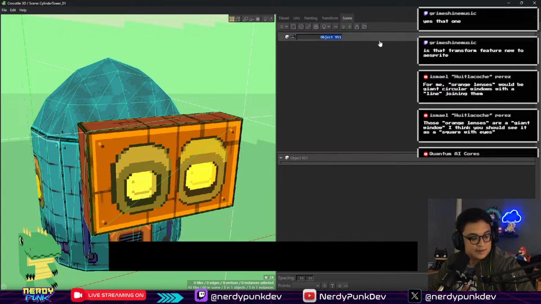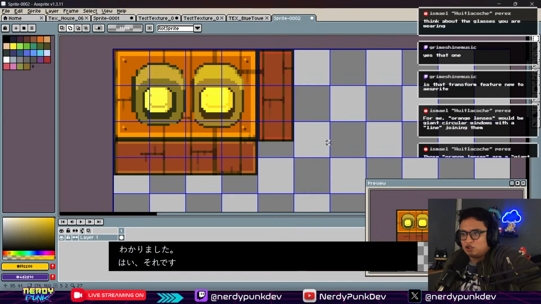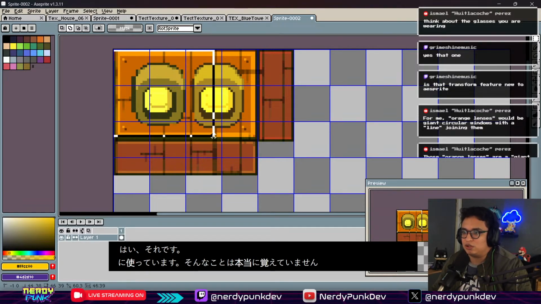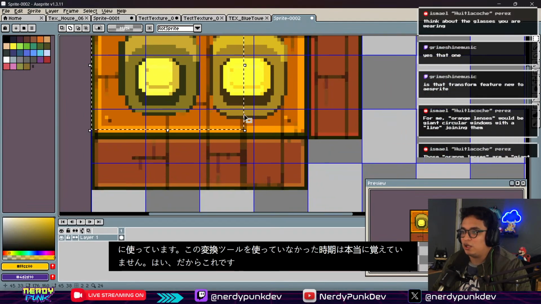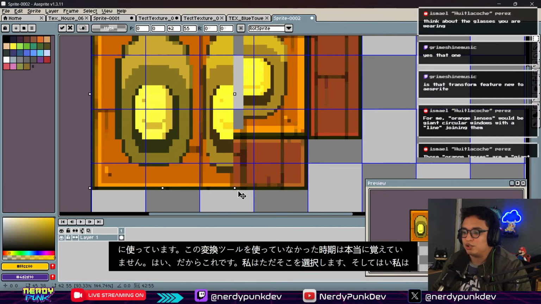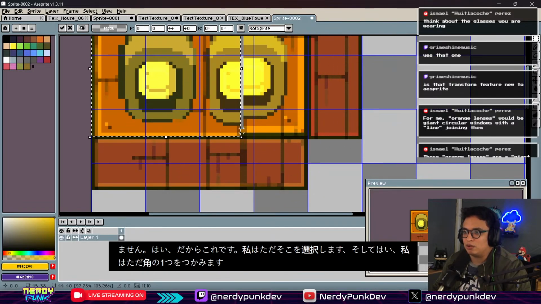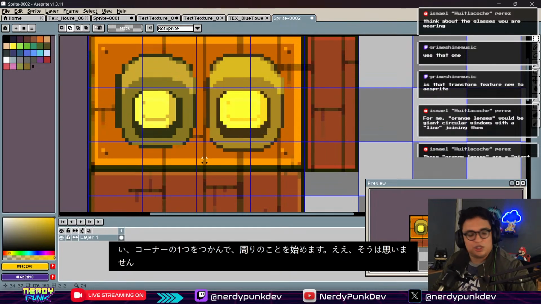Okay. Yes, that one. I have been using it for, I really don't remember a time where I wasn't using this transform tool. Yeah, so it's this one. I just select there, and yes, I just grab one of the corners and I start moving things around. Yeah, I don't think it is new. I've been using it for a while.